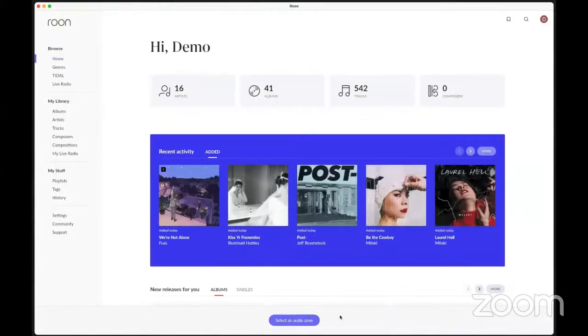Our Roon Ready zone is using our custom built Roon code on it. It's designed from the ground up to feel like it's a first party Roon experience. That device is tested by us here at Roon, and we work in tandem with the partner company to make sure that you're able to get the most out of your Roon listening experience by using a Roon Ready device, from volume control to simple setup process that you don't have to click any extra buttons for. All of that experience in a Roon Ready device is the best it can be.